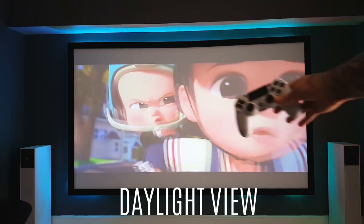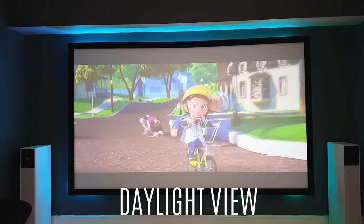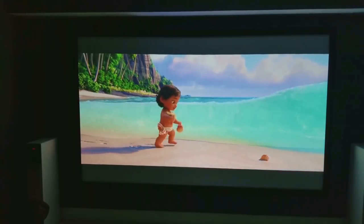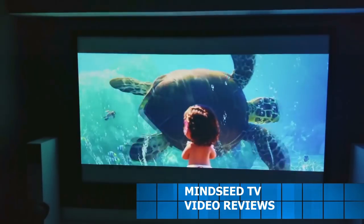So let's start out with some of the good things. This projector is really good at giving you a very clear, large image. Even in a well-lit room with the blinds open during the daytime, I can see this projector better than I can see my LG and my BenQ. I think that has to do with not only the lumens, but the fact that it's so close to the screen. And even though it is more visible in the daytime, it does have a much clearer picture at nighttime or in a dark room. So the brightness is definitely a plus.